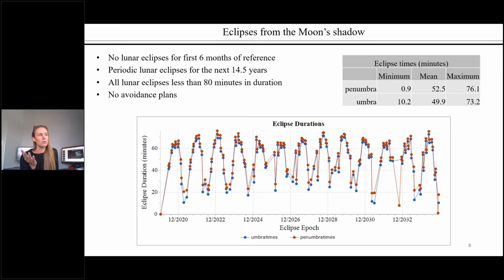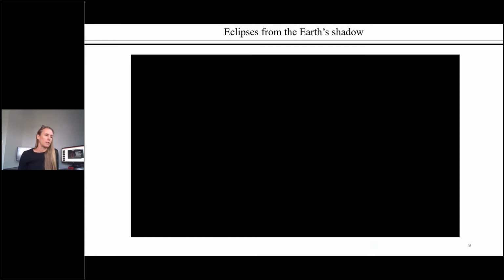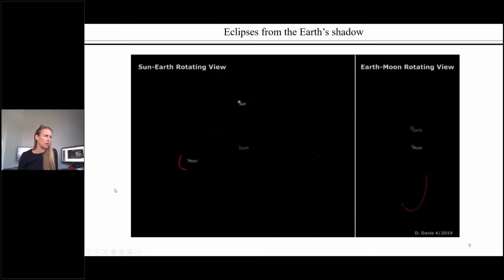Now, okay, so these lunar eclipses are not too problematic, but Earth eclipses, on the other hand, can be really long. We haven't done a thorough analysis to find out exactly how long they can be, but we've seen them up to 5 hours, which is definitely over 90 minutes. So we want to avoid these, and that is why this trajectory was designed the way it was. And shout out to Dave Lee at JSC, who came up with this brilliant trajectory.